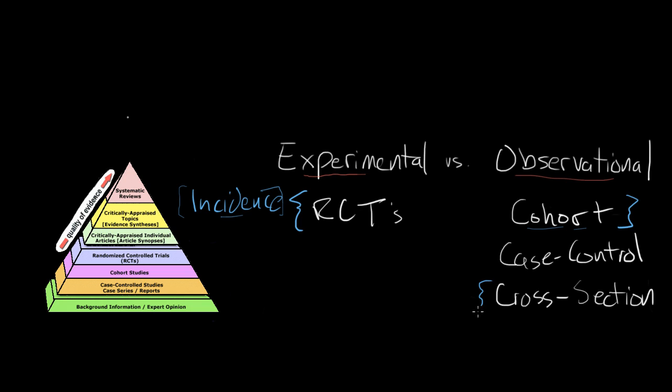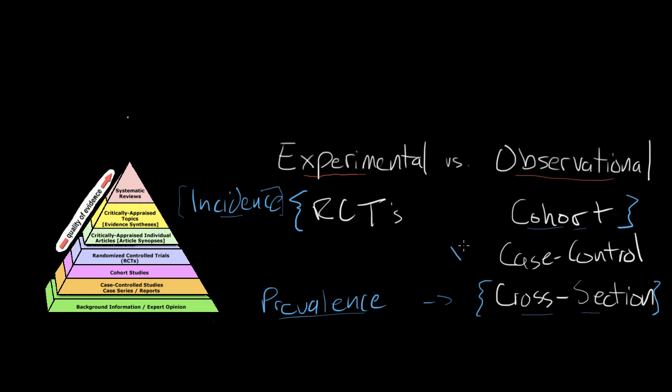Cross-sectional studies tell us about prevalence. They give you the snapshot in time of that characteristic. So if I want to know, let's say, how many children have asthma, and I do a survey of 1,000 kids to find out how many have asthma, that will tell me the prevalence of asthma, okay, in that one moment of time, the prevalence.